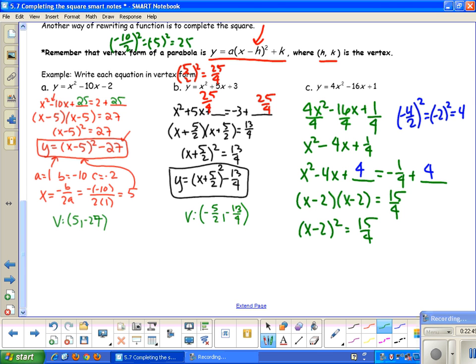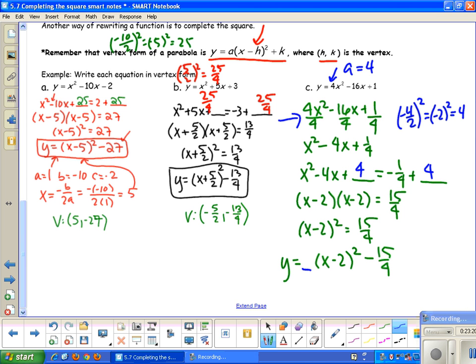And then, of course, we would want to take that to the other side. So we get y equals x minus 2 squared minus 15 over 4. Now, this problem is not done because remember in the beginning of our problem, we changed the equation by dividing out that 4. And remember we said before when we were completing these problems, your a value should always stay the same value from standard form to vertex form. And notice right now we are missing that a value because we divided this a value out right here.